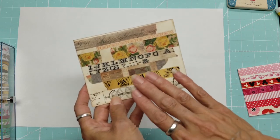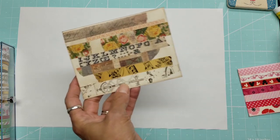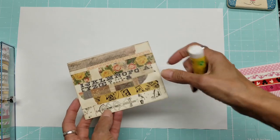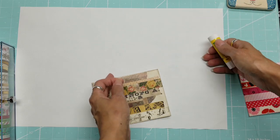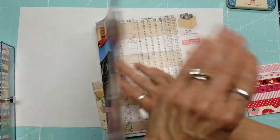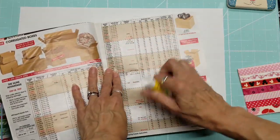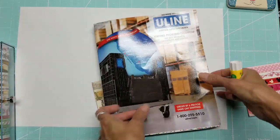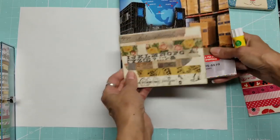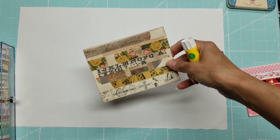And what I did to make sure that this would really adhere well, I didn't want the edges popping up, I used the Uhu glue stick. I would turn the washi upside down in my glue book, which is my magazine here, and I would lay the washi here, sticky side up, and I would put the glue stick on it and flip it over and glue it down here. So this is the haphazard, just kind of do it on the fly kind.